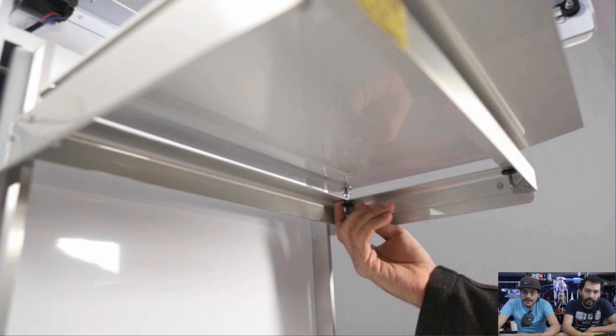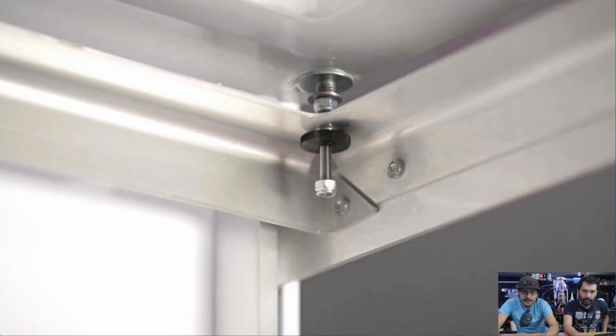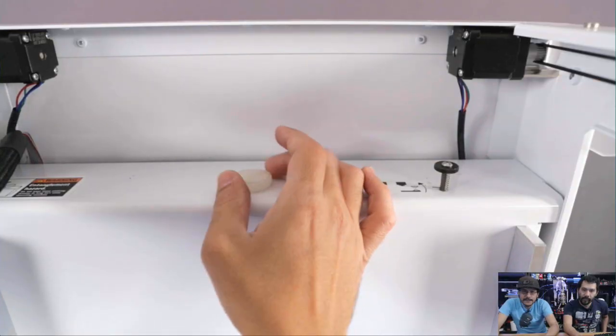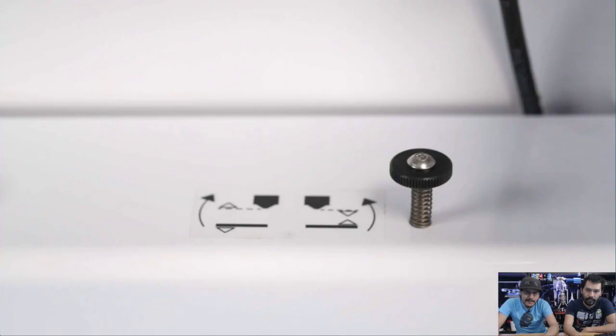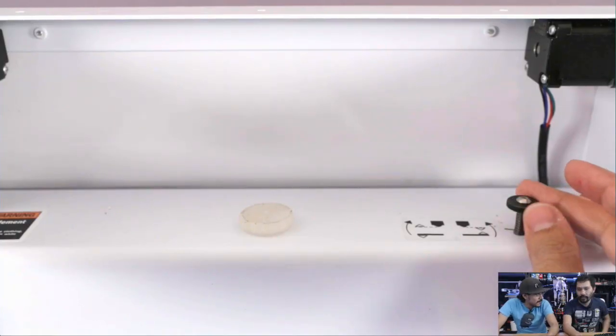You can do that. And if you ever have a printer that has a really large build plate, you'll know that it's actually really hard to level because it's pretty big. So this has some really nice thumb screws and a really nice setup for leveling each corner precisely. There's also a nice big knob in the back for adjusting the Z height, and there's even a little graphic on the side to let you know which way to turn the knob when you're leveling. This is pretty revolutionary. Just having a knob that adjusts your Z height and a graphic to tell you which way is tighter or looser on the bed. Yeah.